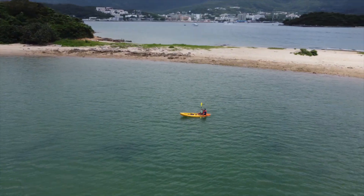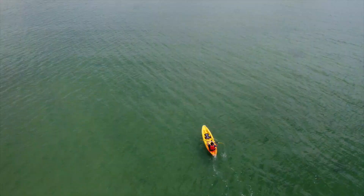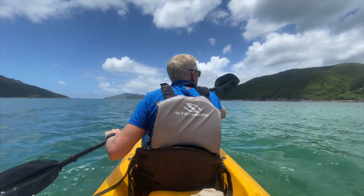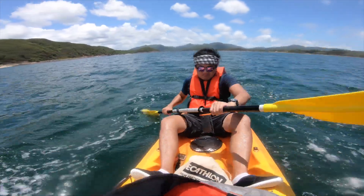Getting the hang of kayaking on the sea can be quite a challenge as the waves will knock you off course. But practice makes perfect, and with a little training I was confident enough to put George at the back of the boat. While the person at the front provides the power, the helmsman must keep the kayak on course.